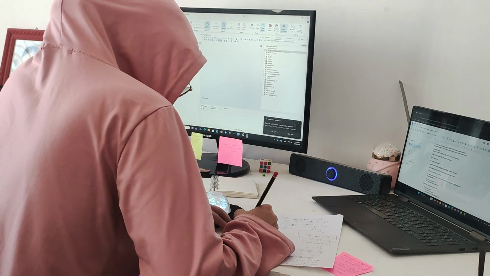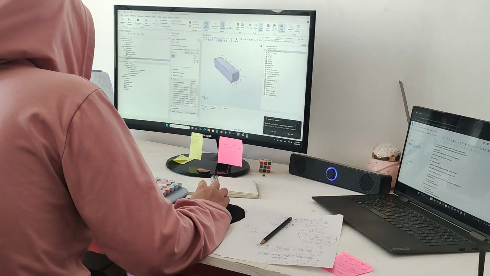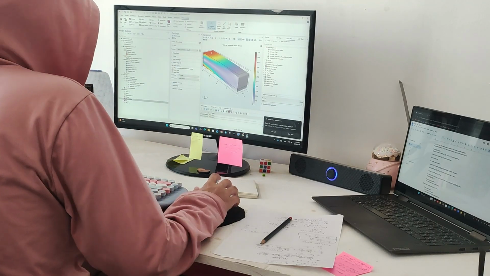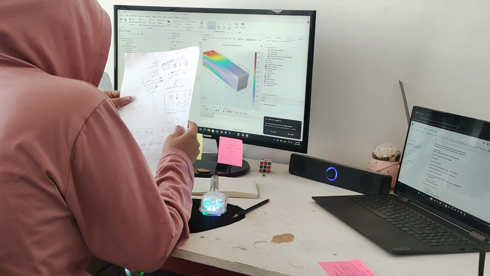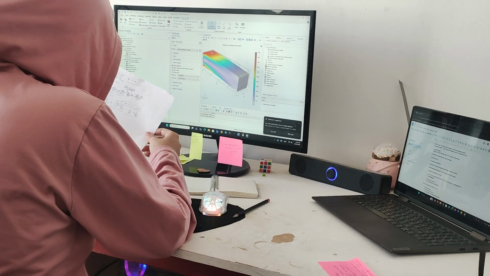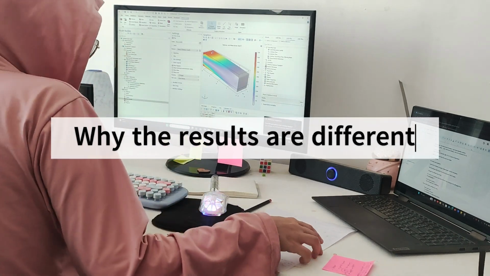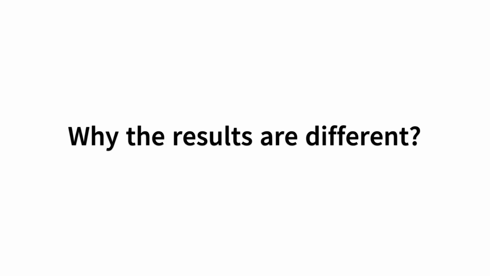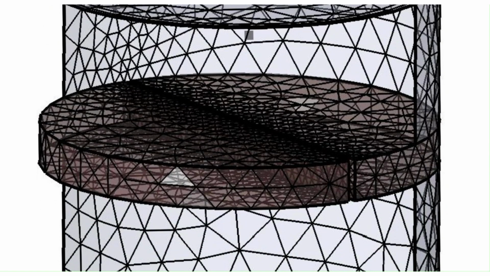But curiosity won. I opened the software and built a simple beam, ran the simulation, and the stresses didn't match the simple equation or the calculations I did on paper. I thought the software was wrong. So I went to my professor in college and asked him why the results in the program were different from my calculations. That stupid question was the beginning of everything.